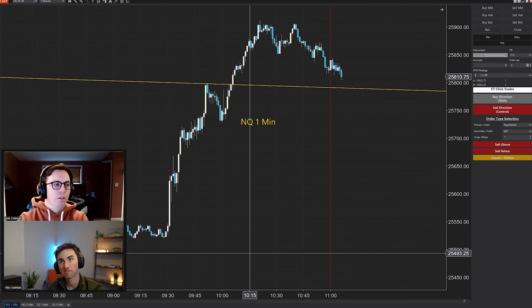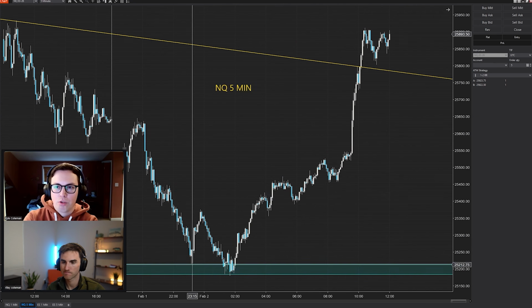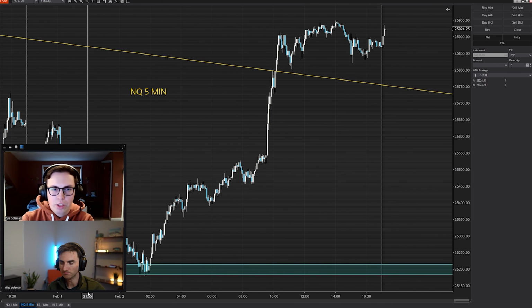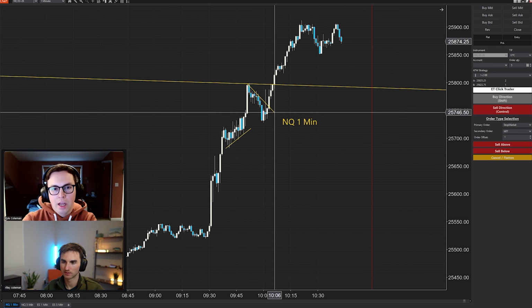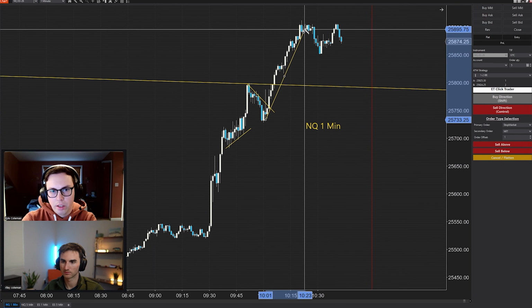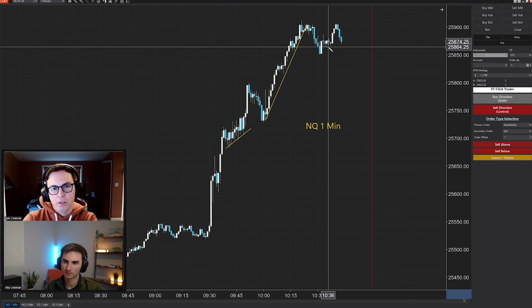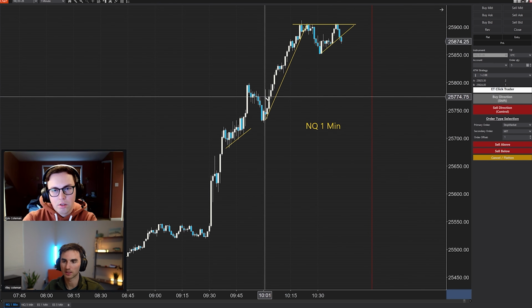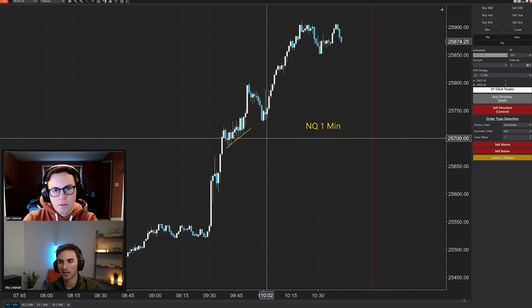I found myself in a couple places drawing a bunch of really small trend lines, like, oh, there's a mini trend there, or there's a mini trend there. It's like, okay, you can draw something there, but is that even relevant to what we're trying to do? I mean, you can just mark the shit out of your chart if you really want to. I don't think you want to do that.